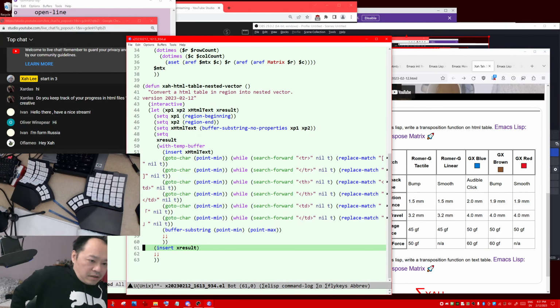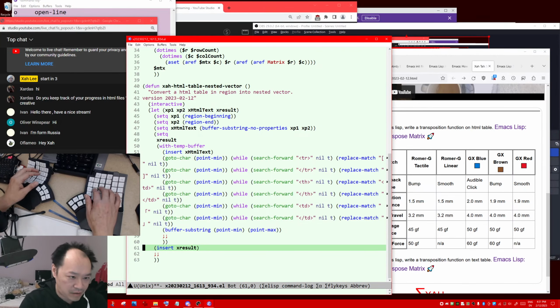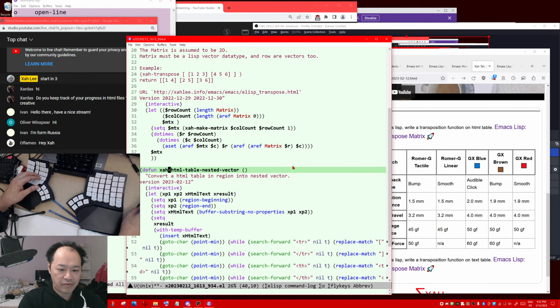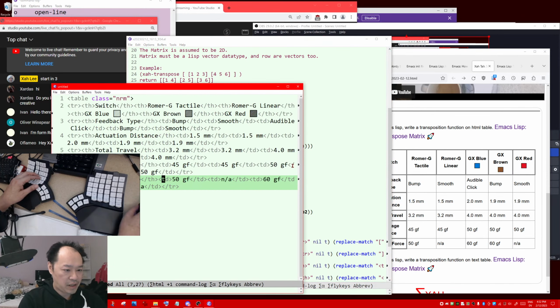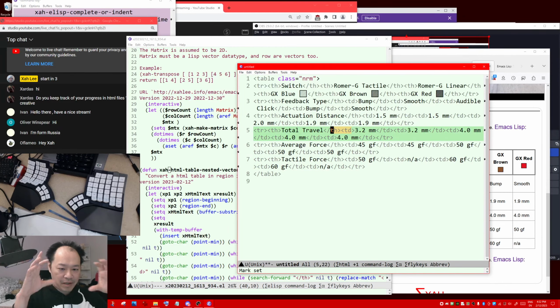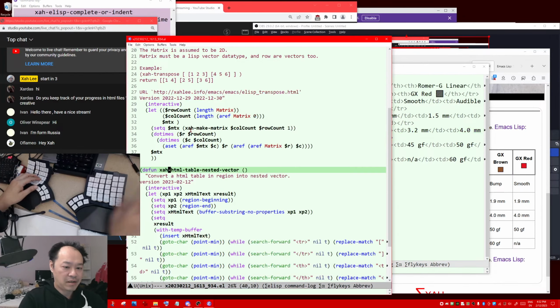So what does this code do right now? It just converts HTML text like that by removing those tags and turning them into brackets. Let's try that.